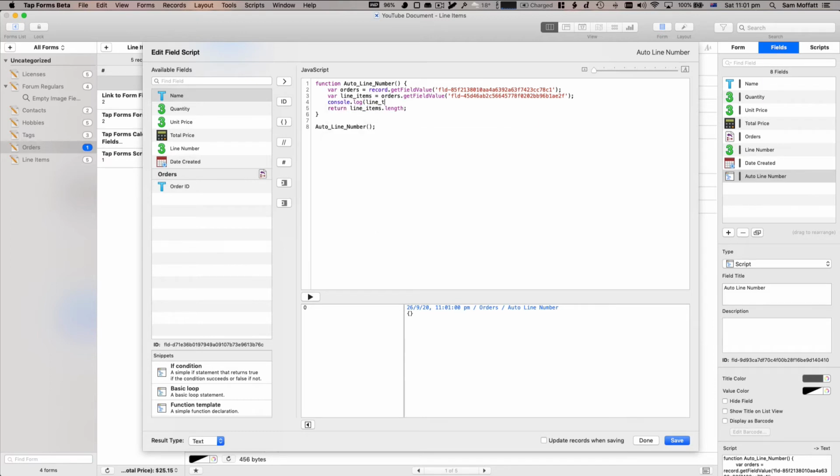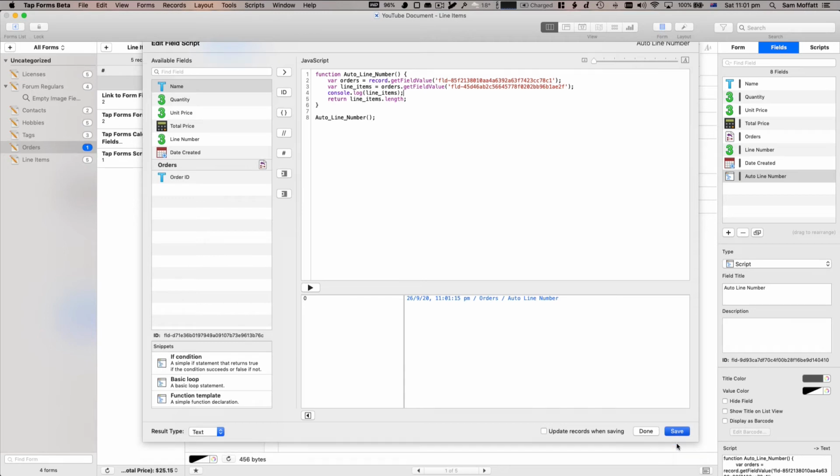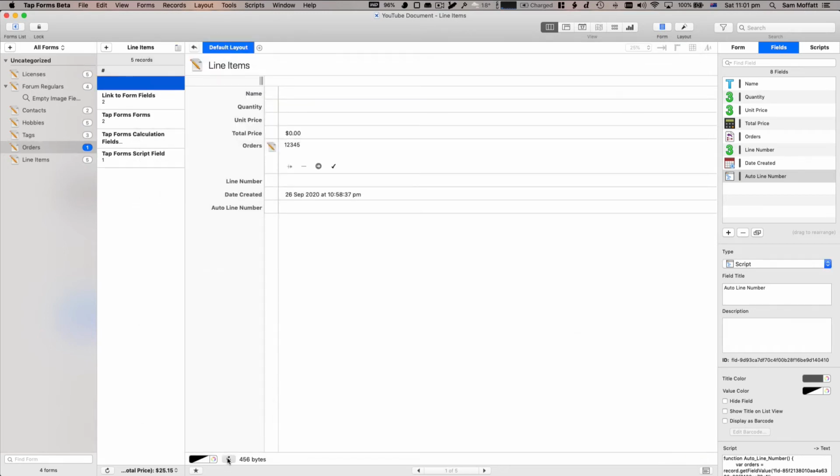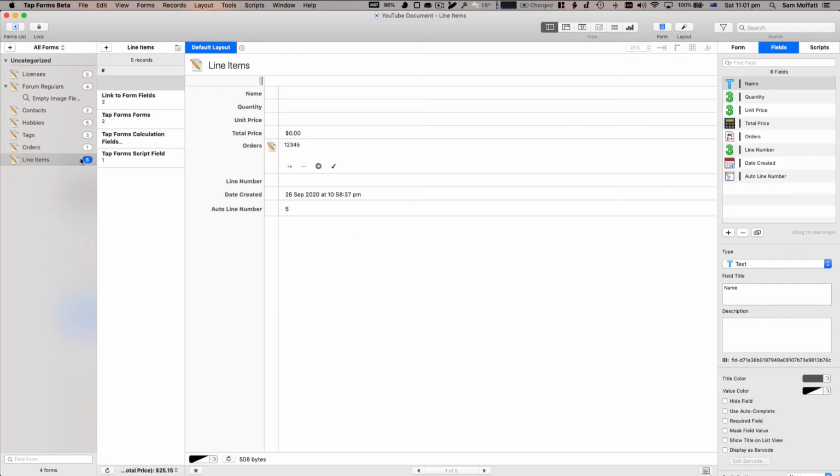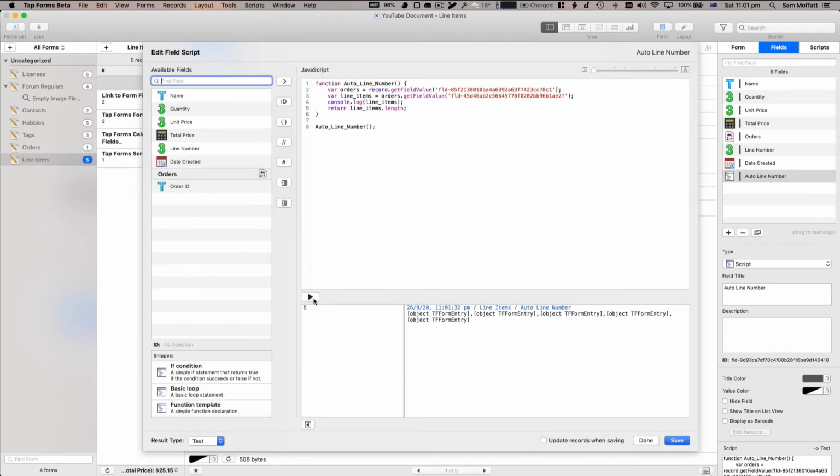Console.log line items. I wonder. Let's just save on this for a second. 5. I know why. Because we need to edit this in the context of the field.